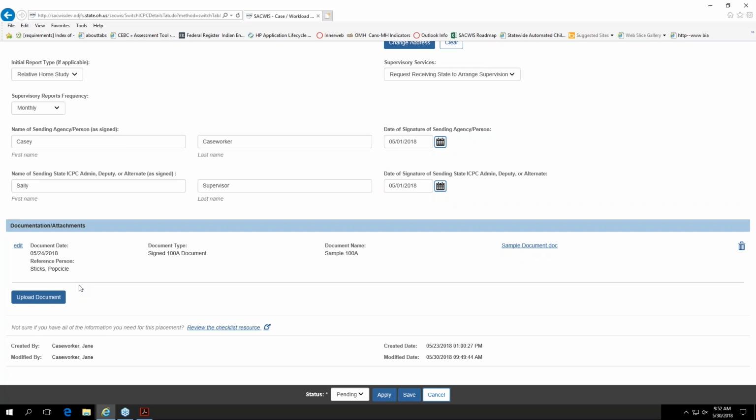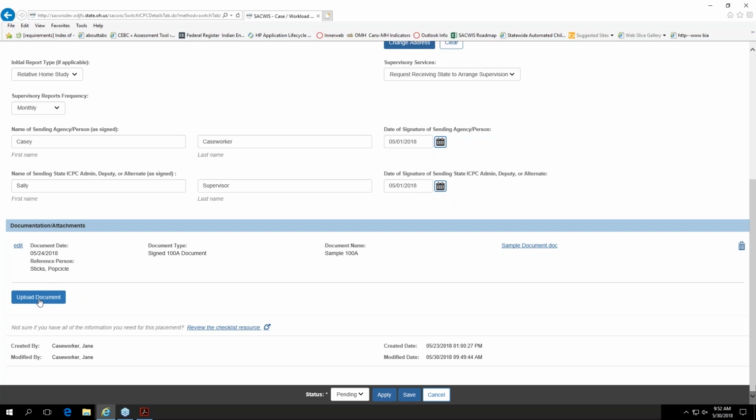So you're going to do all your uploading here, and then when you actually are trying to set up your NEICE communication, you can then select from the documents that are uploaded which ones you want to attach to that communication to send at that time. But here's where all the uploading magic happens.